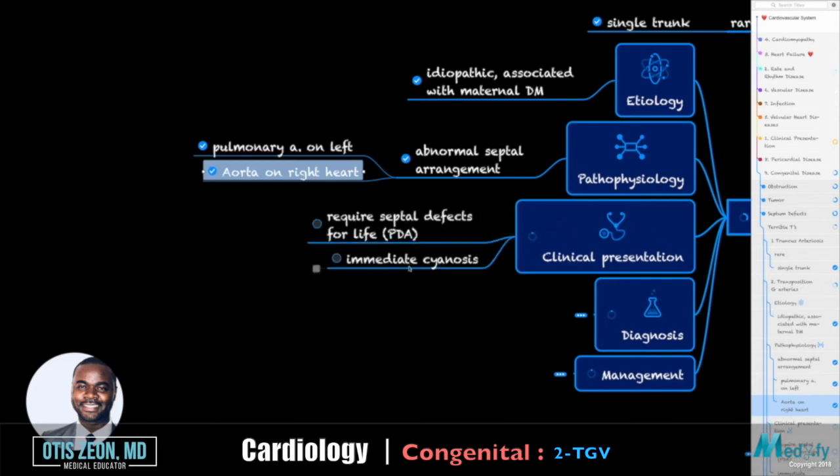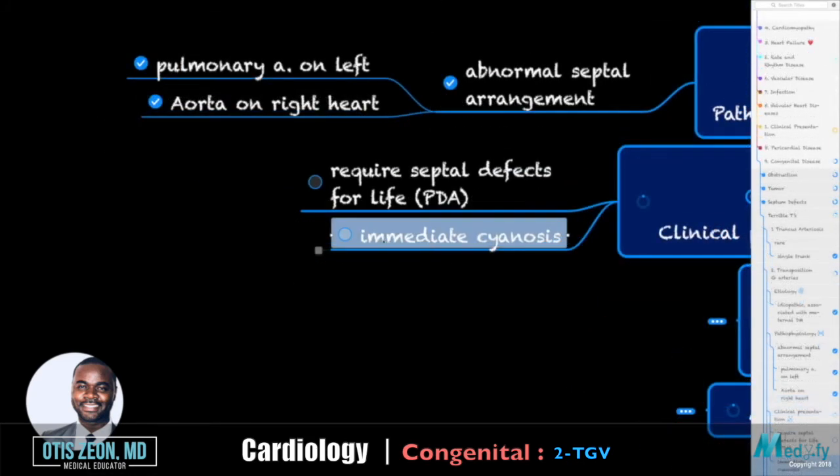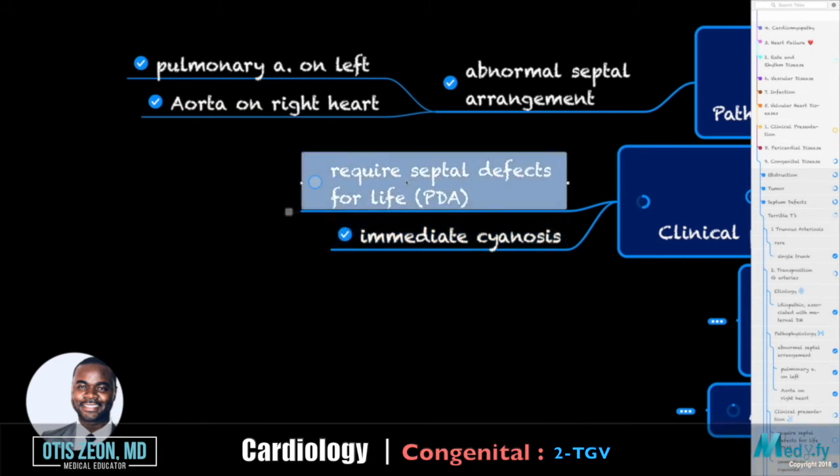Clinical presentation for transposition: patient may present with immediate cyanosis. Immediately, there will be a neonate with cyanosis. Because this is an immediate case, the patient may require a PDA, which will allow for the oxygenated blood to be able to go to the right side so you can get to the rest of the system. This is the case where they may ask you, what do you do next? Most people, when they think PDA, think about indomethacin to close the PDA, but this will be an instance where that's wrong, because if you close the PDA, the patient will die.